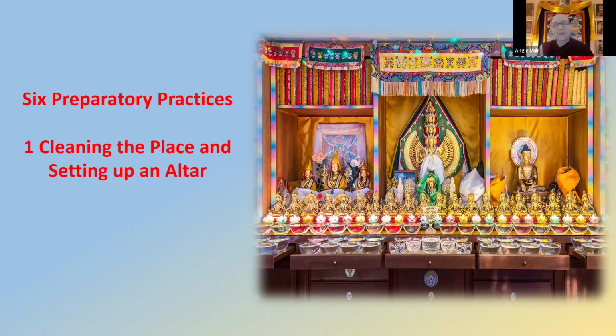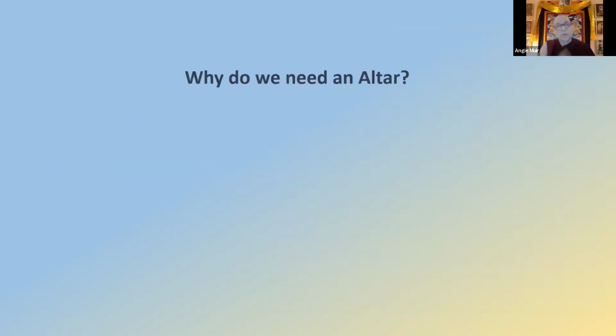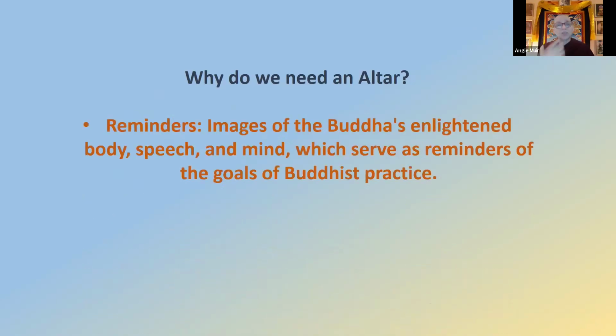So anyway, cleaning the place, even when you're cleaning, you can think, I'm creating a space, an altar, to benefit my mind and all beings on the path to enlightenment. We're going to go into this in a little more detail. I'm just mentioning a little bit why we need an altar. In this tradition, even though it feels really far away right now for most of us, step by step we want to have on the altar images of the Buddha's enlightened body, speech, and mind, which serve as a reminder of the goals of Buddhist practice. We'll go into what they are in a couple more slides.